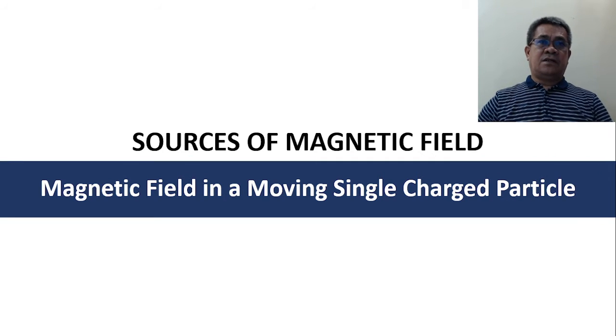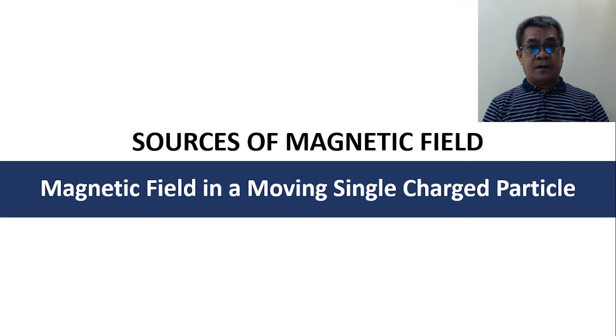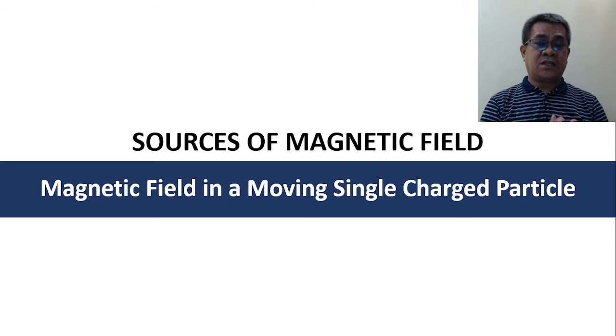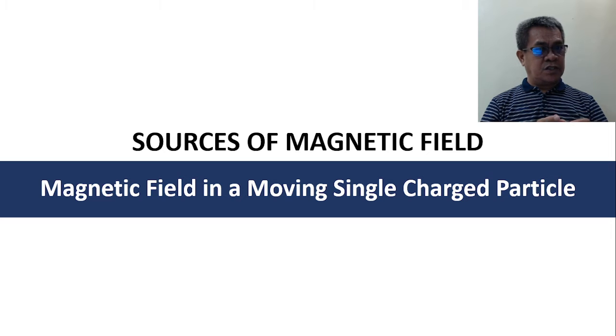Good day, everyone. In our previous topics in magnetism, we focused on calculating the amount of force on a moving charge or charges in a conductor in the presence of a magnetic field, which means that there is a magnetic field in the surroundings, and here comes the charge, travels on it, and we calculated the amount of force experienced by that moving charge or charges.